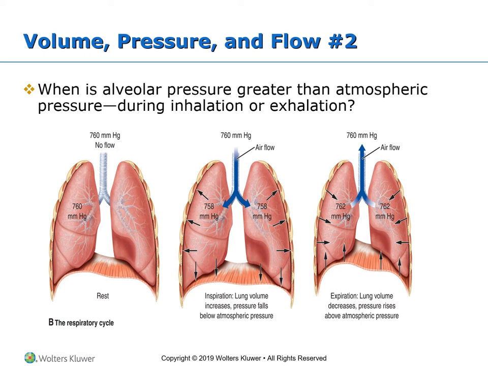Conversely, when we are expiring and the diaphragm releases itself, by releasing the contraction it is pushing on the lungs, and the thoracic respiratory muscles also are relaxing during expiration. They are coming back as a recoil, and they will put pressure on the lungs. The pressure inside the lungs will increase over the pressure in the atmosphere, and not by much, again, but enough to push the air out.